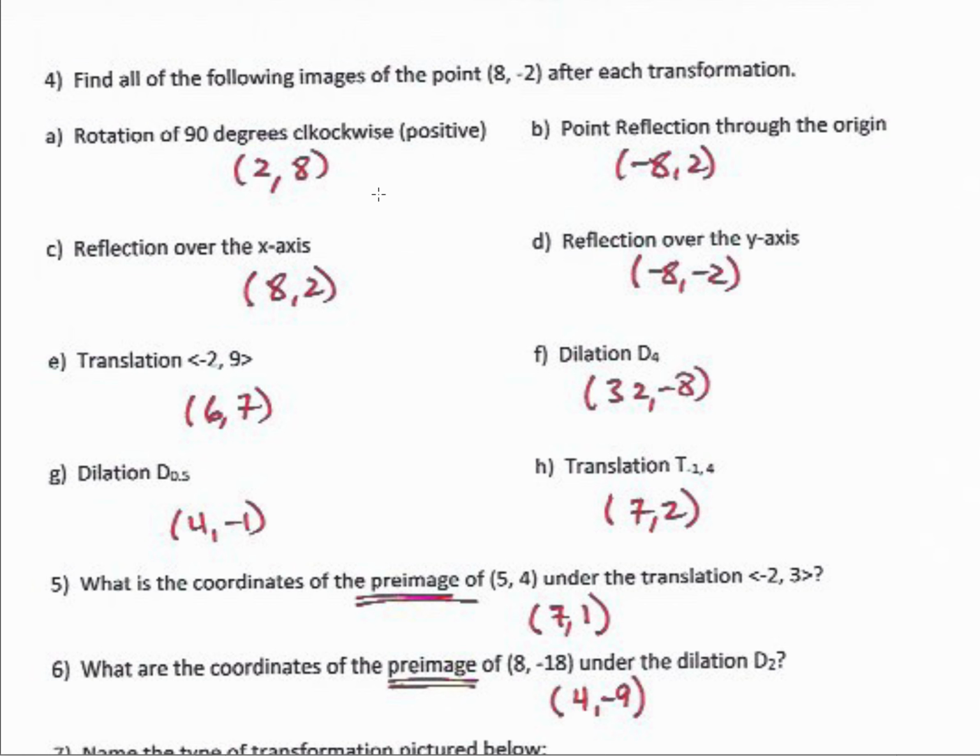So a 90-degree rotation, and we said the best way to do this is to just remember the formula for negative y, x. So I get 2, 8. Point reflection. One of the things I strongly suggest for your test and also on your pretest is that you have a piece of scrap graph paper laying around, even if you just pull one off the internet and print it out, or actually have graph paper, either one, and use that to help you generate what these coordinates would be on the test.